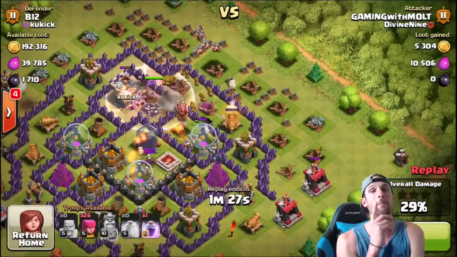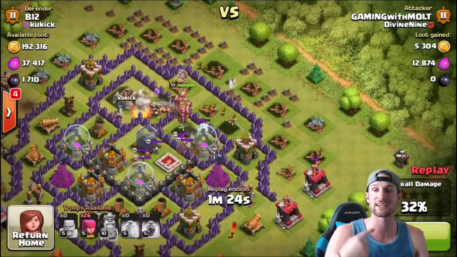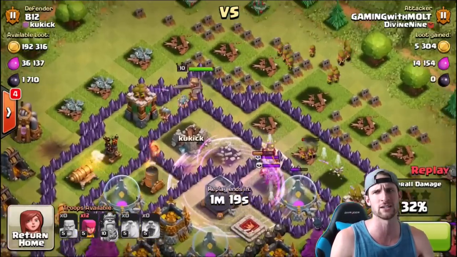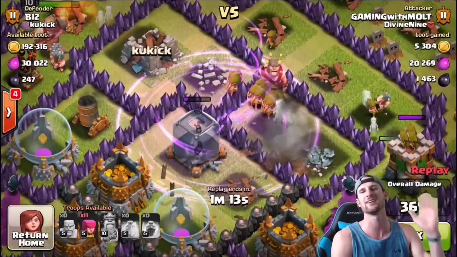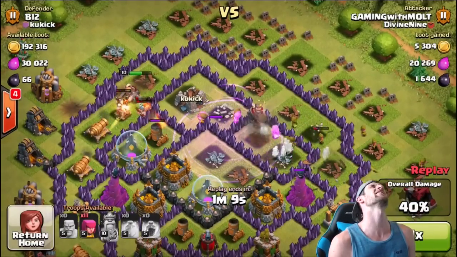That's why sometimes you don't put your king in the middle because it pulls them in. It pulls them in. If that king hadn't been there, my troops would have gone around the outside and wasted their time. Oh, wait. What are they doing? Going around the outside and wasting their time. But it's okay because we've got some barbarians in the middle. Archers right here. I love you. I love these archers. Only 66 dark elixir left.